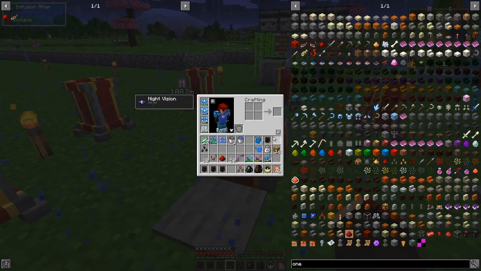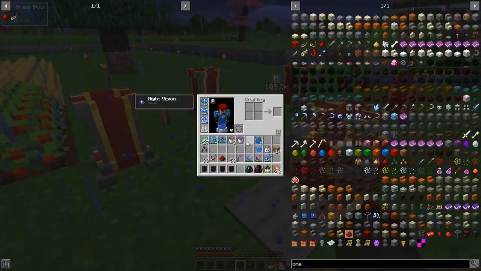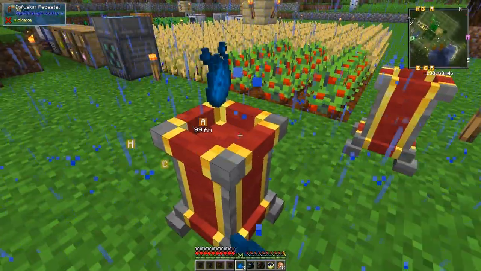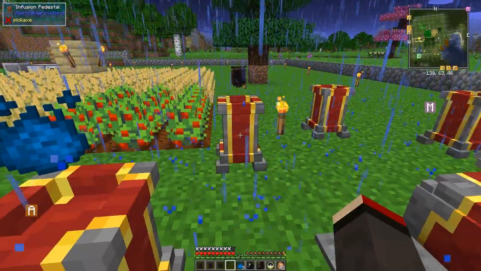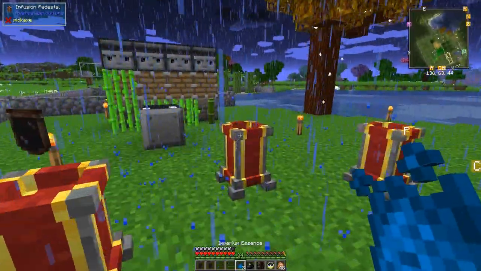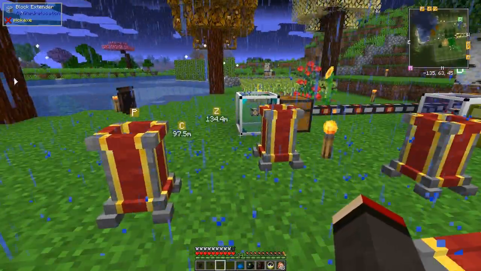Let's get these into position as well. Let's put the seed down first. And in fact, what we can also do is take the Imperium essence at the same time and do that. Mist.